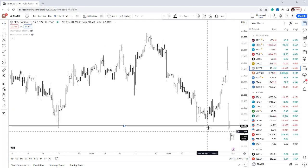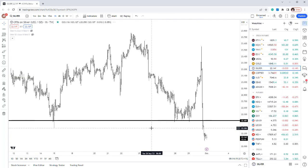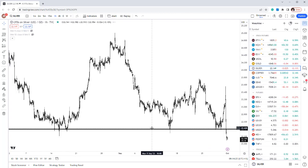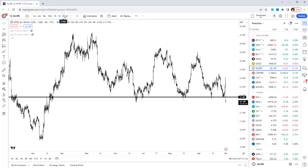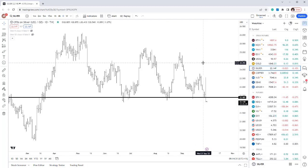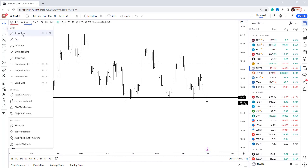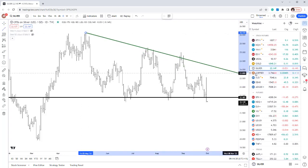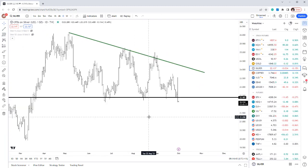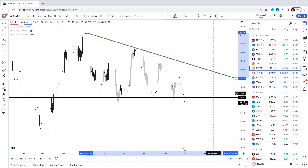The hourly chart may have a bit of a rally back up towards that level through there, but the silver market looks very, very weak. Looks like we're about to see some more movement on the downside, especially that through there. So again, if we have a look from a trend line perspective as well, guys, we can see we've got this whole level coming down through here. So that's the level I'll be watching on silver.